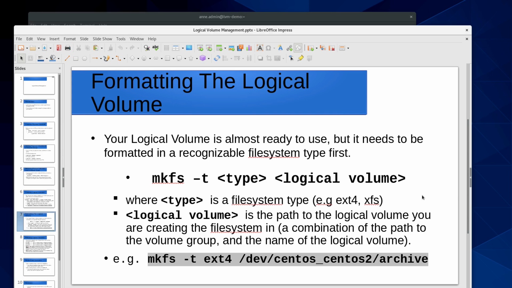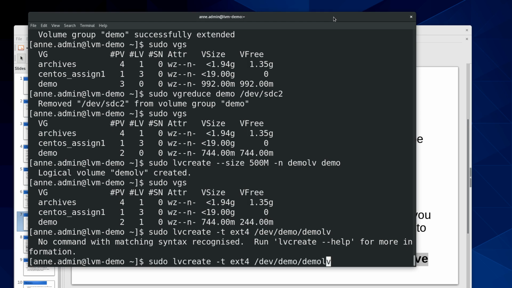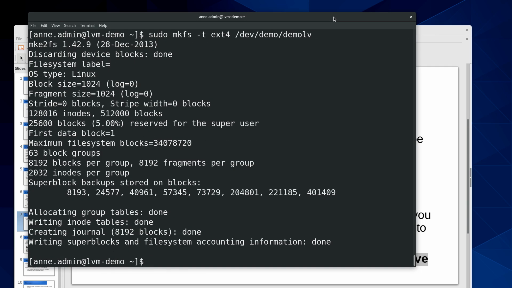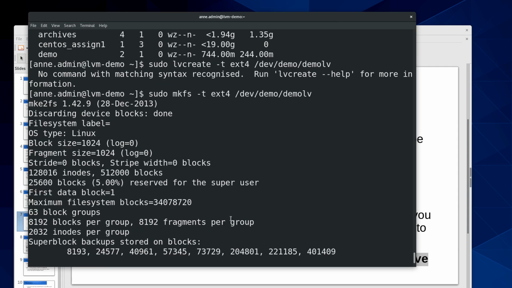Which option did I forget? Oh, I'm supposed to be running mkfs, not lvcreate. There we are. And it says it wrote and it's done. So yes, absolutely read the feedback from your commands.